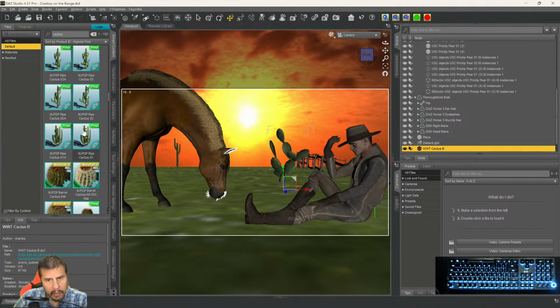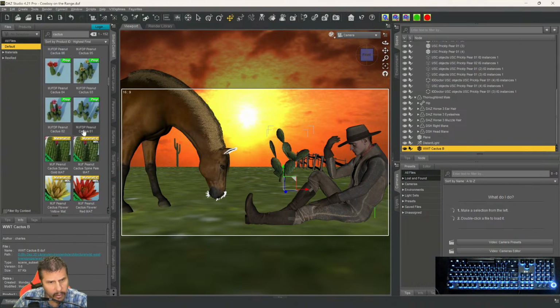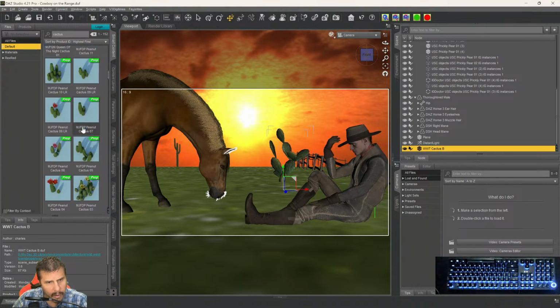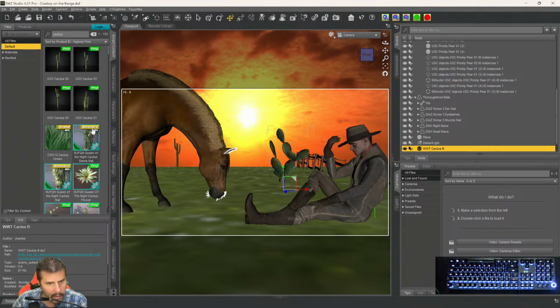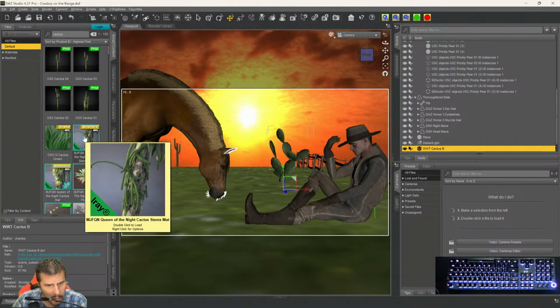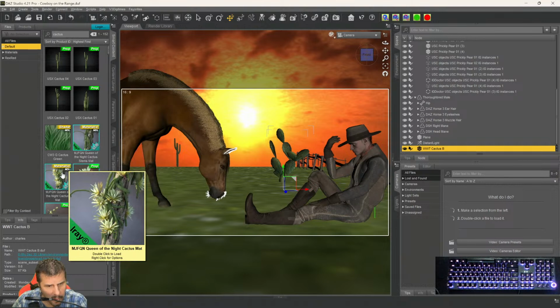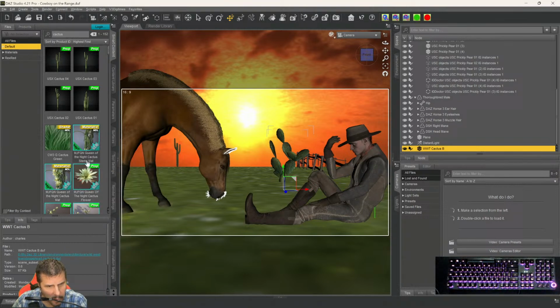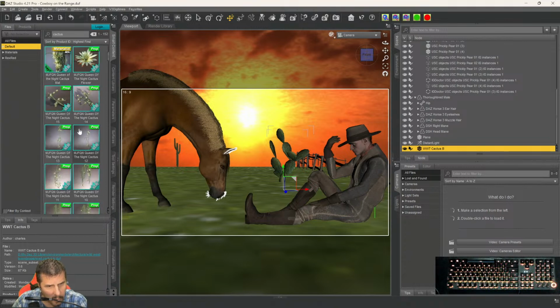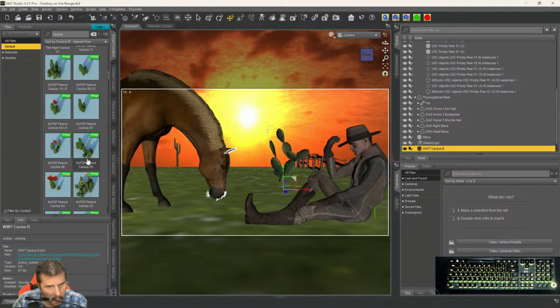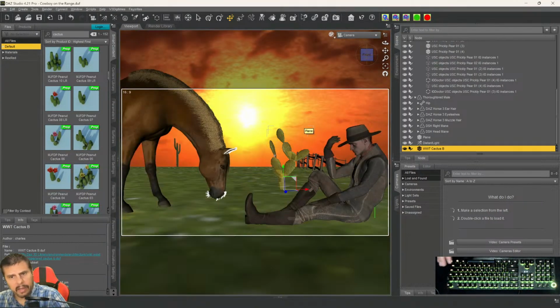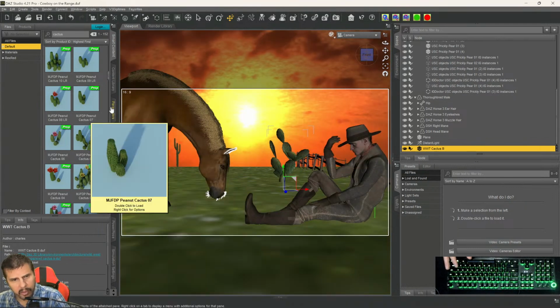Or we have these other kind of desert plants, but they're a little bit more like these kind of cactuses. These are materials. That's a prop. Okay, I think this cactus is going to do if I rotate it the right way.